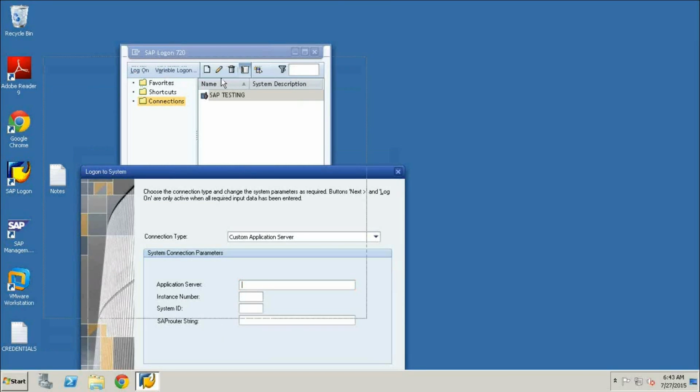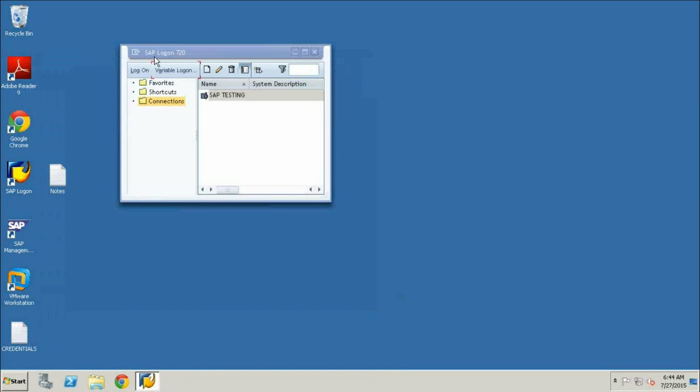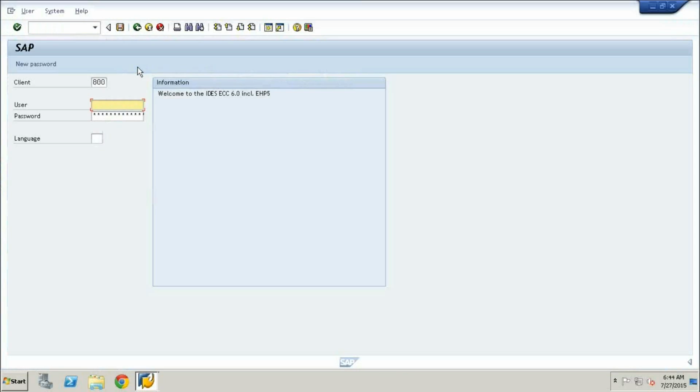So once you define the connection details here, the system asks you to log on. Next, if you go, you will see logon will be there. When you click on logon, it will open a similar screen like this, the logon screen. The difference between variable logon and logon is that generally we use the logon. That is for permanent point of view, like if you work for today, you define something, you work for 8 hours or some hours, then if you go off and come back, you'll see the details. Always you'll come through logon.